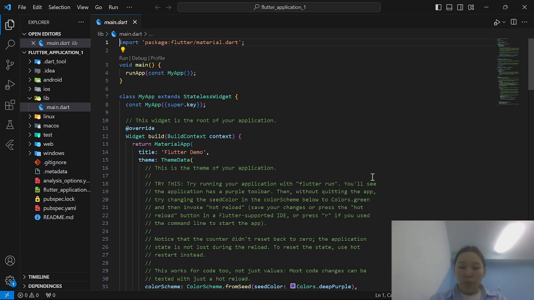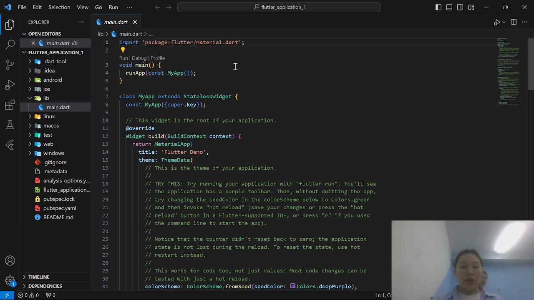Every time you press a button, the number increases. Regular widgets, called stateless widgets, cannot do that, but stateful widgets can because they hold data that can change.